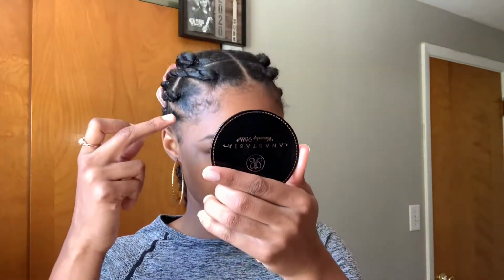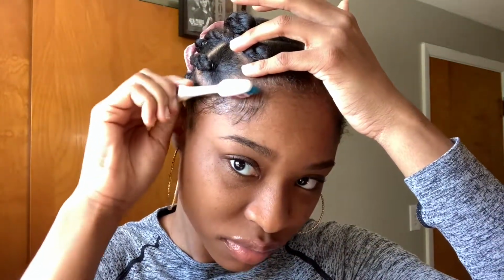So I'm really heavy-handed sometimes with putting edge control on, so I'm going to try not to be today. So I just take a little, oops, I didn't mean a middle finger, you guys, but just a little, and put it on there. And then I'm going to just brush it down and swoop. So yeah, just swoop. And I play with this for a minute to make sure it looks right.